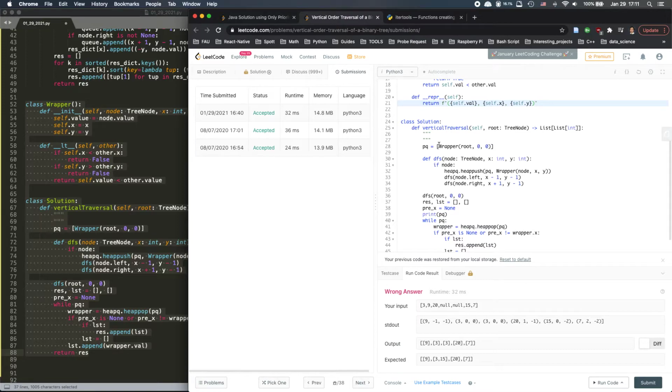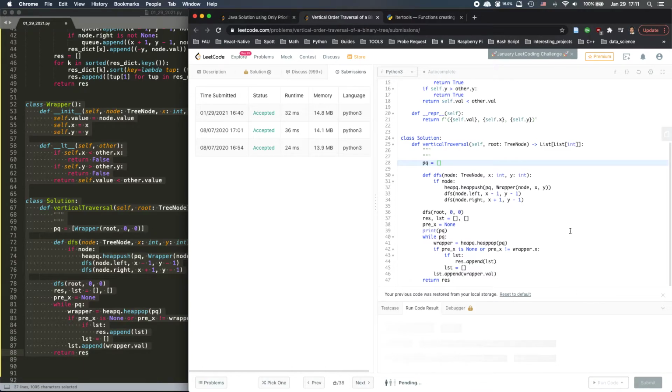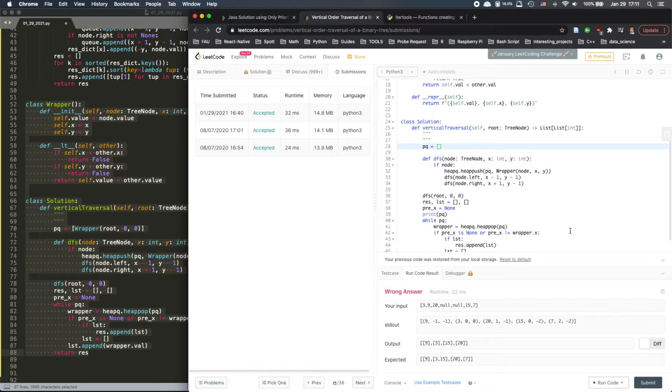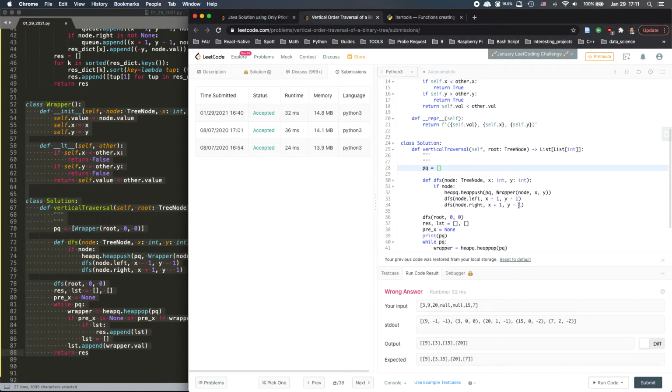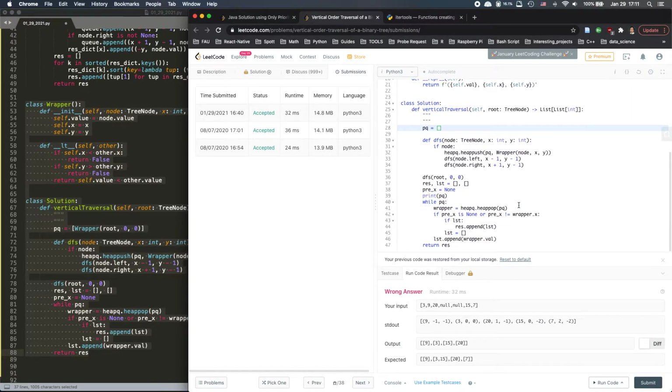Because I started with this. There we go. Okay, we got this right. When we pop out 9, and next, when this pops out, we'll compare. So 15 does pop out right afterwards.